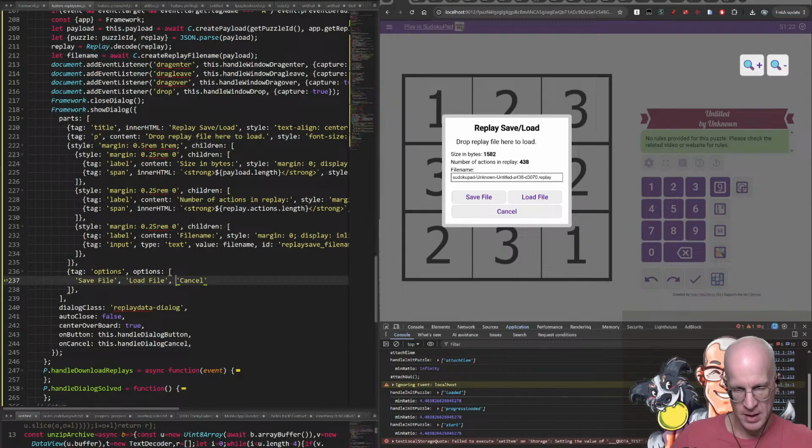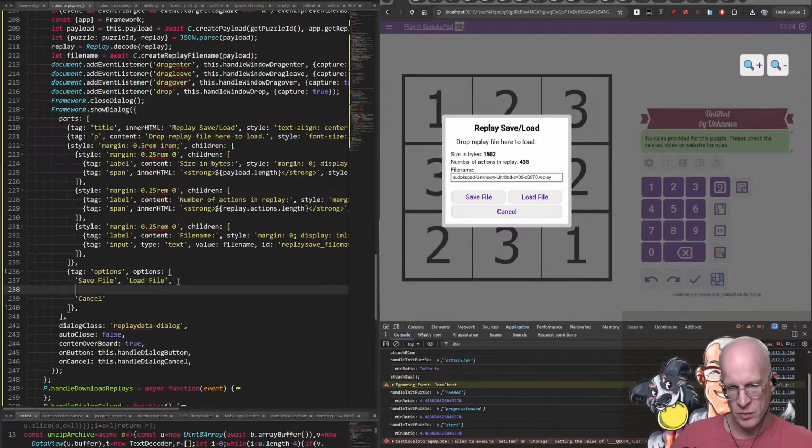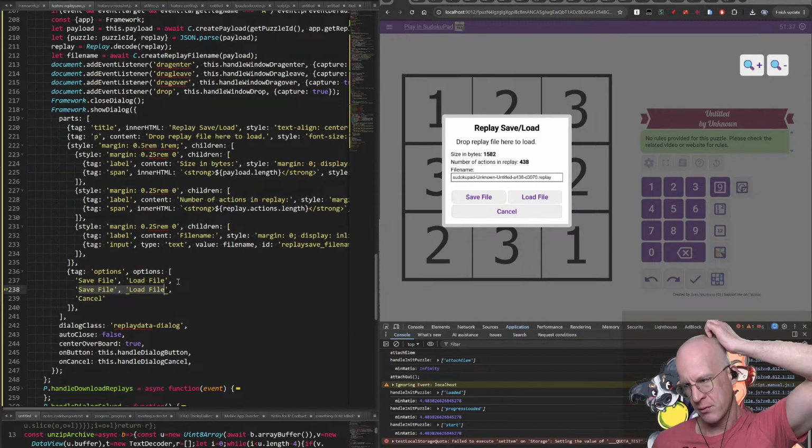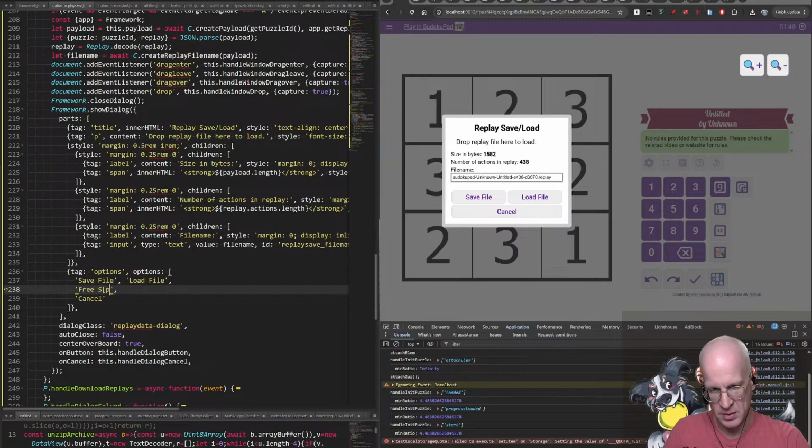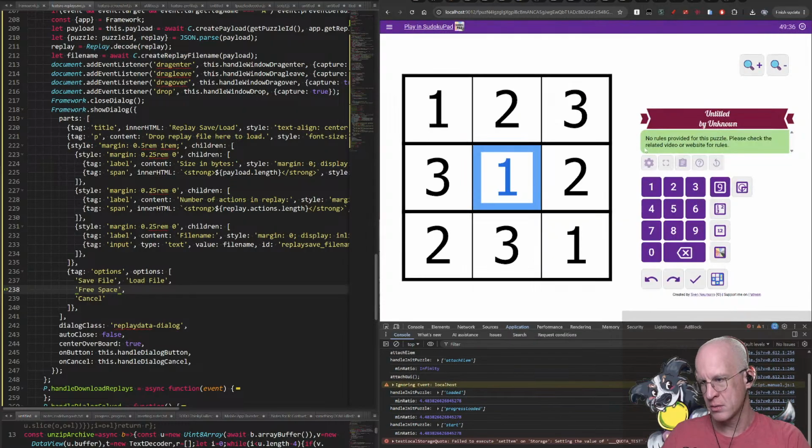So we have the cancel button, but I feel like free space might actually need its own dialogue where you can choose how much space to free, right? And it might be a simple dialogue with just a bunch of buttons, right? But it also gives me an opportunity to do some... So let's see, if I say free space, where does that button go?